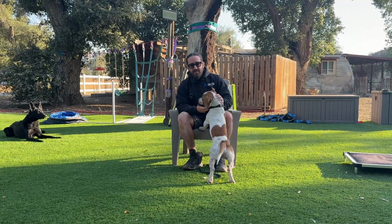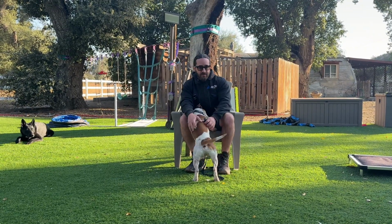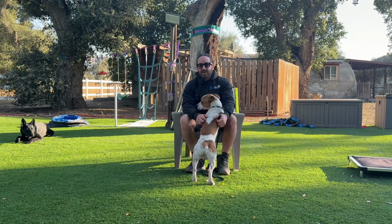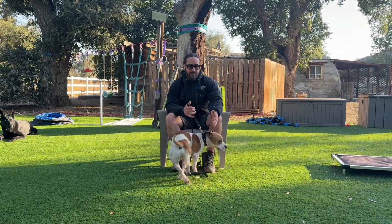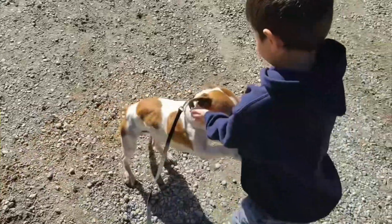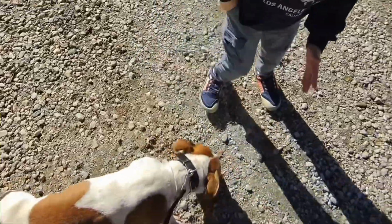When we saw this guy in the shelter, he seemed to have a lot of intent behind a barrier. Obviously, it's not what you want to see. You don't want to see a dog trying to grab anything through a fence, but we need to see what he's going to do without a fence there or a barrier. This guy's run card said that he was really good with other dogs. It's not what we saw at the shelter. It also said that he's terrible with kids, and we've seen the opposite of that. So it's really important that you dig deep and see what your dog is made of.